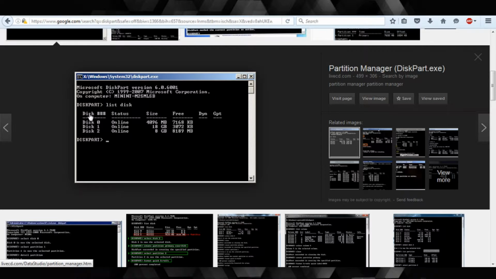It'll change your prompt from the C drive or whatever drive to DISKPART. Type in list volume, or no, not list volume. Type in list disk, and it'll show you disk 0, 1, 2, or C, D, E, whatever.